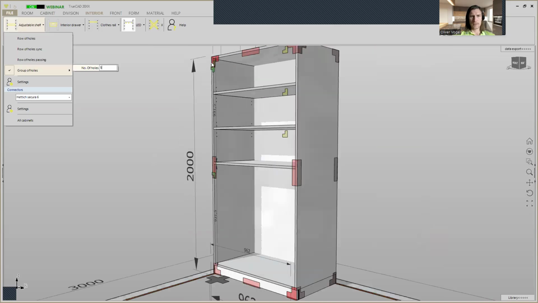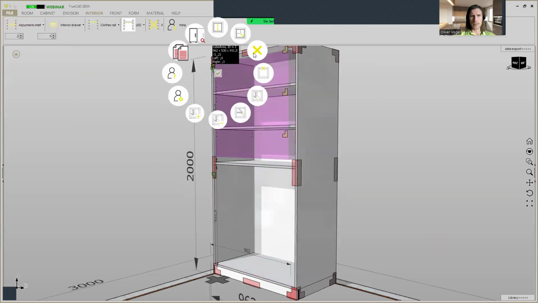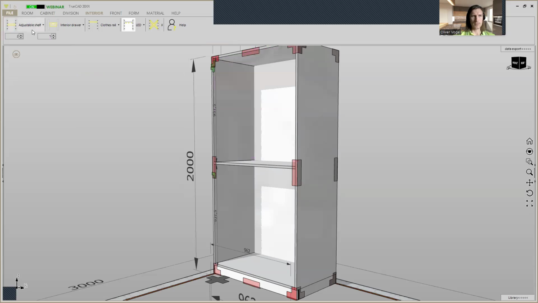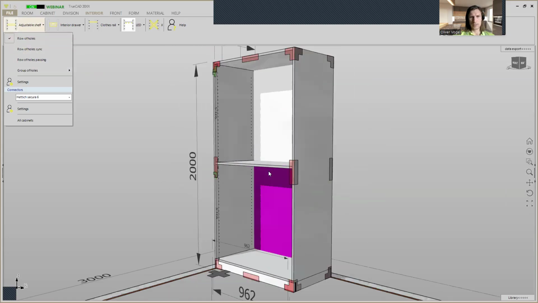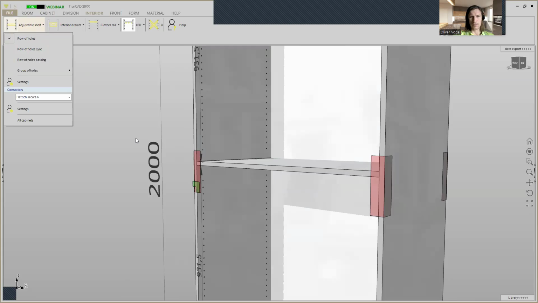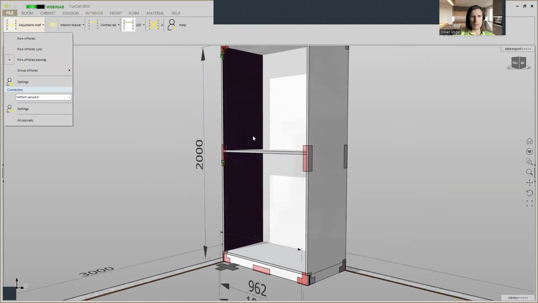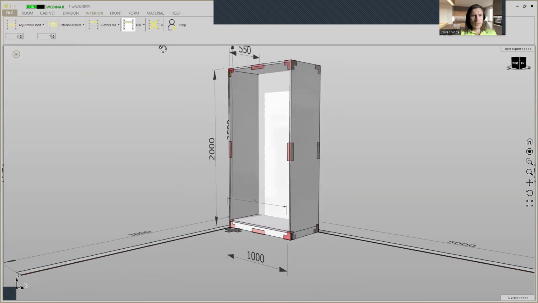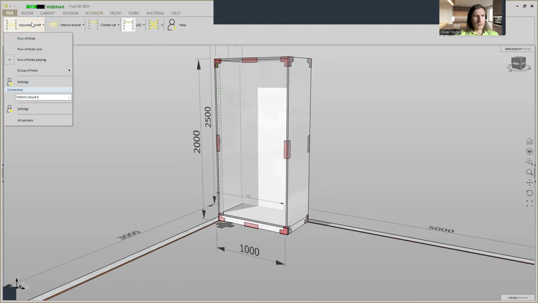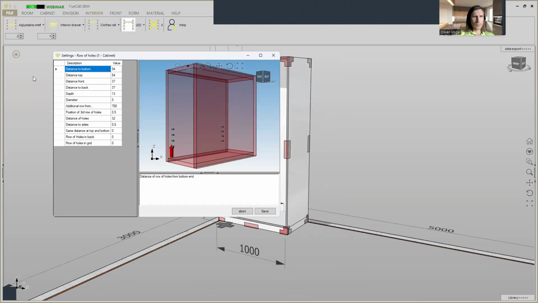So, okay, I will delete this here in the top part, and here the row of holes is passing, and here we have it in every area. And we want to choose also the row of holes passing, and we will delete this. And to go into a setup, we go into a setting, and here a window for the row of holes setting is opening.